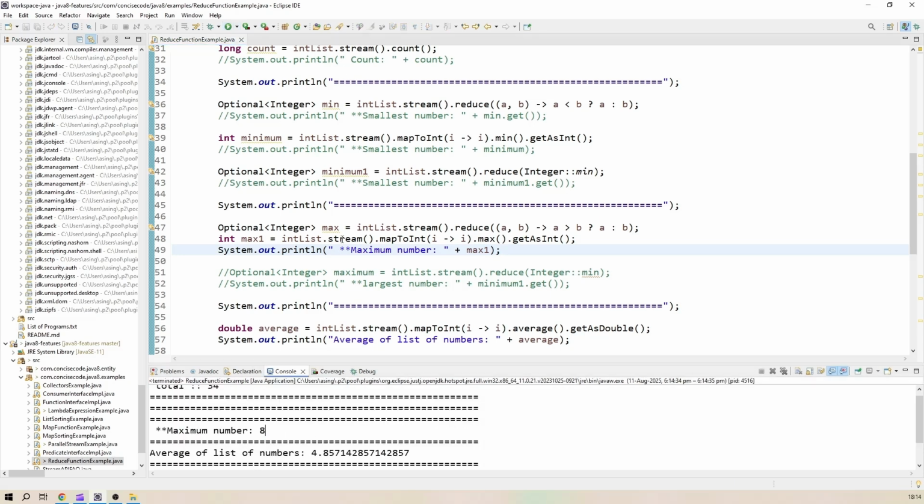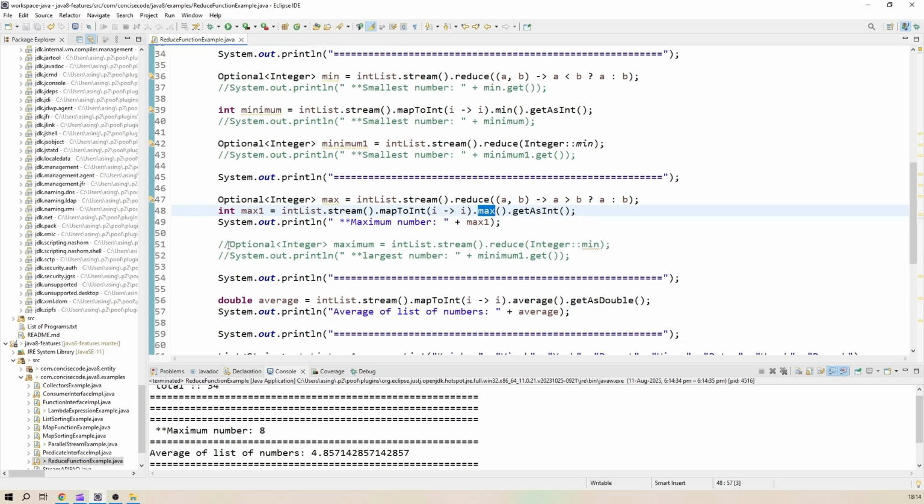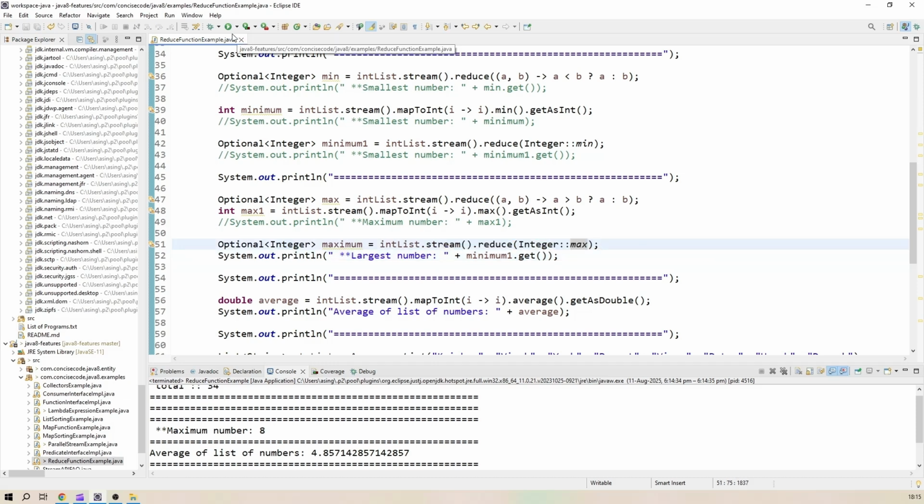We are getting the same result by using the max method on the IntStream. In another version, we can directly call the reduce method and pass the max method which exists in the Integer class, and print the largest number. So here we are using another version of the reduce method.